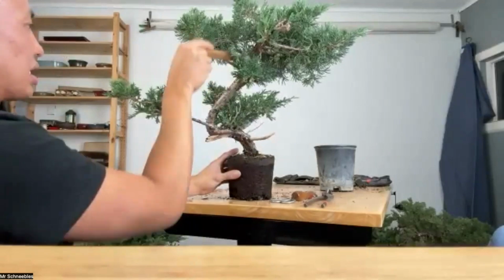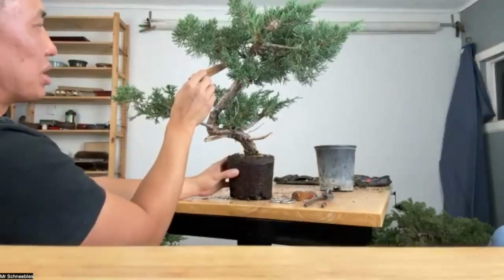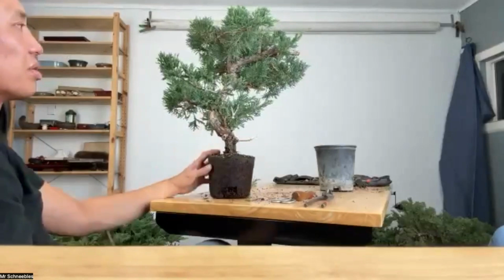And then maybe create an apex from this little guy up here, maybe shorten this one down, or you can create an apex from this. Or you could point this side to the sun, because this side goes to the sun. You point that side to the sun, and this one will probably grow out faster, and these will grow in.